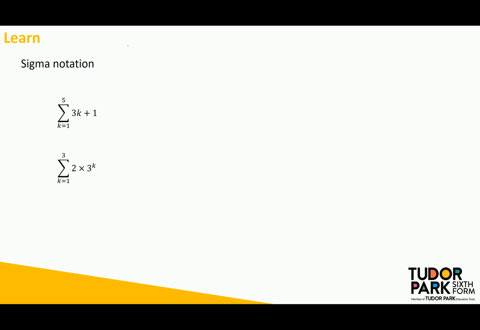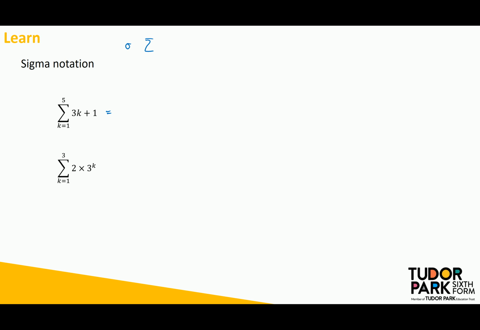So you may have come across sigma before. So sigma is written lowercase as this and uppercase as this. Lowercase, we tend to use it in statistics to talk about standard deviation. Uppercase, it's always used to signify a summation. In this case, it's the summation from k being 1 to 5. So we then just run through.